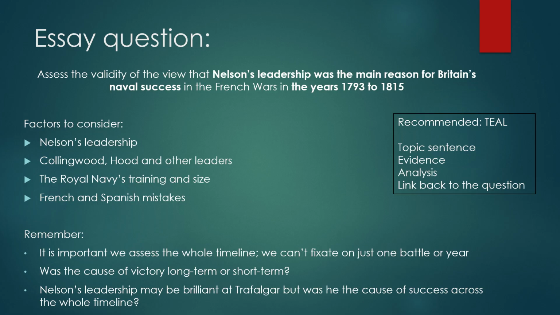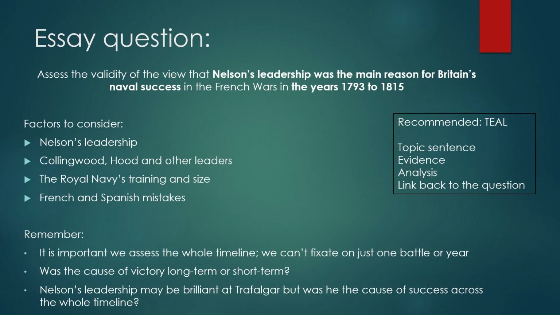The third factor you can consider is the Royal Navy itself. Nelson's just one man. At the end of the day, he relies on the Marines, the seamen, and of course the ships and cannons used in the fleet. So maybe the Royal Navy's economy and industrial strength is what enables it to be so successful, rather than just the people on the ship.